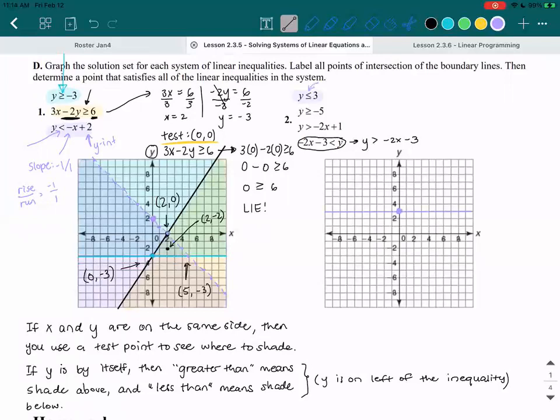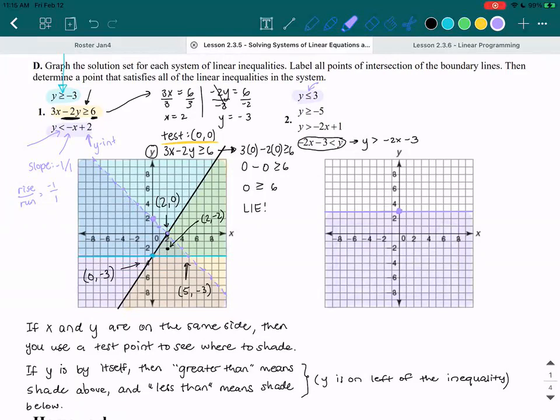There we go. So now that we have our solid line, it says y is less than. And so we're going to shade below because it says less than. Okay, so I'm going to shade everything below here. I'm going to try to be a little bit less of a perfectionist and just shade it in because it takes a while. Okay, so here we are shading it below.